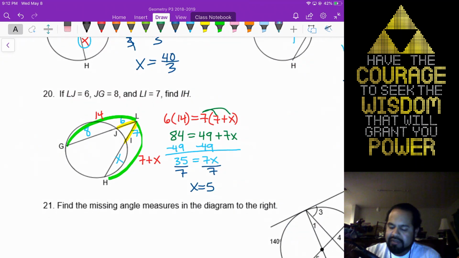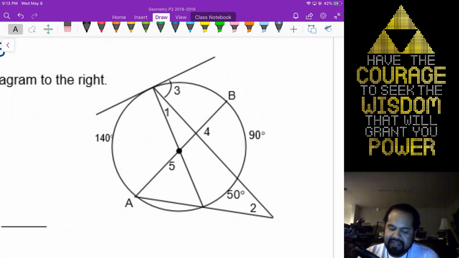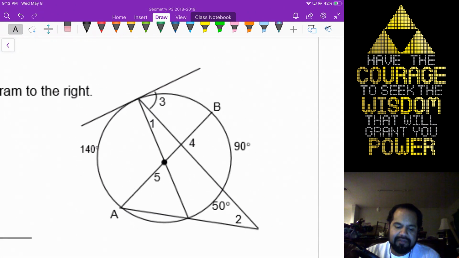Okay. Now 21 is another whole mess that's similar to what we did in the previous page. So just again, kind of follow along the markings. I'm going to first find the measure of these missing arcs because I am given a diameter. With the diameter splitting the circle in half, that means that this arc here is 40 degrees. Just 40 plus 140 is 180. Then over here I have 90 plus 50, which is, look at that, 140. So that means this left arc here is 40 degrees as well.